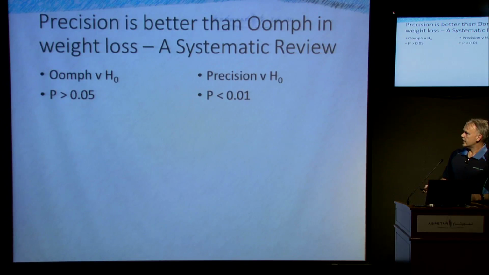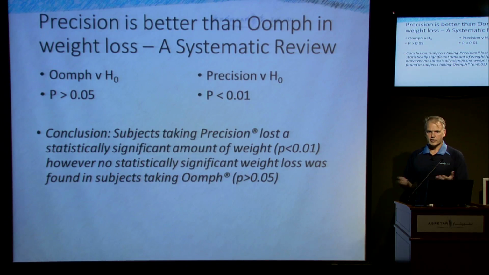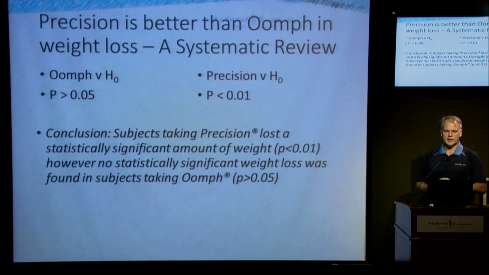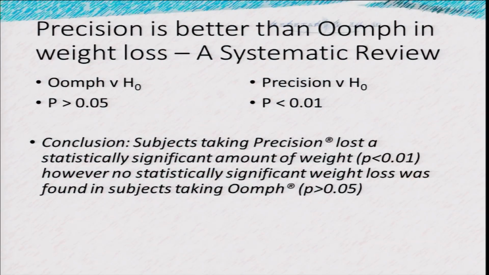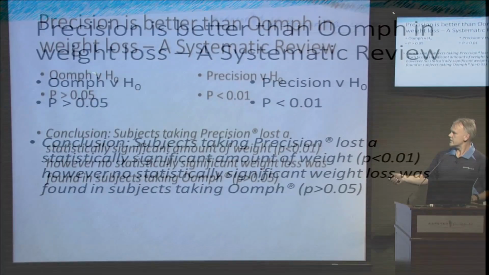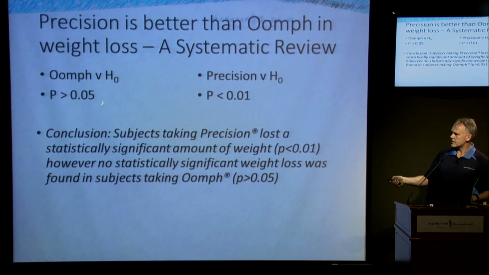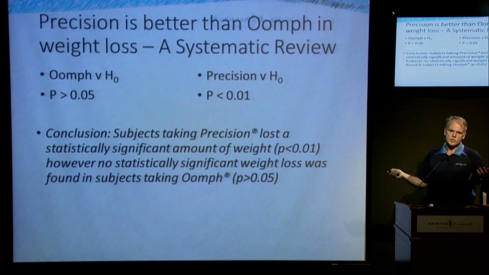And the example that they give is that you've got a friend who wants to lose some weight, and they've heard that there are weight loss pills on the market, and you, being the statistician, are the one who's got to tell them which pill we should use. So you go and look, and we find all of the different trials, and it comes down to 2 pills. Exactly the same cost, side effects, everything else. This pill called Oomph doesn't display a statistically significant effect on weight loss, but this pill called Precision does. So which one do you recommend to your friend?